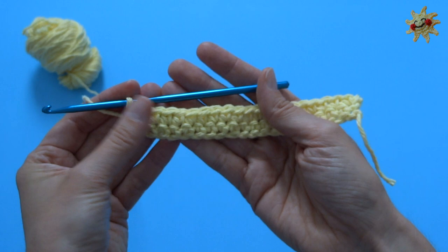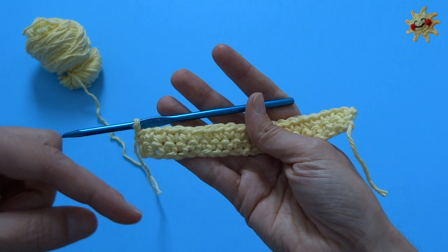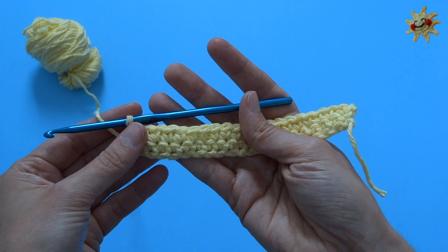Counting your rows is really easy. Because you're going back and forth, your rows are going to look different. Every second row will look like the previous, not the previous row, but the row before it. It'll be easier to identify once we've gone a couple more rows in. But so far you've done 2 full rows and this is what it looks like.